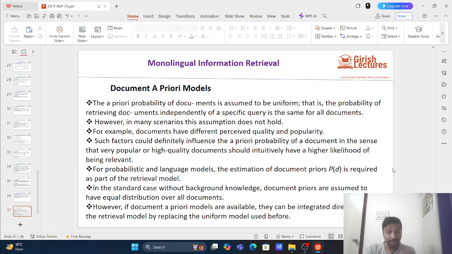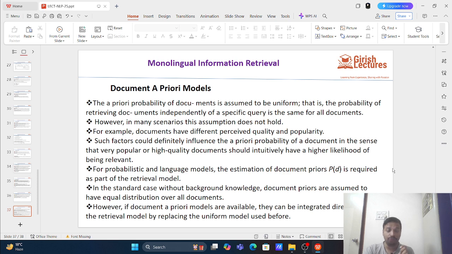Every time, the assumptions, whatever view we take from those documents, might be similar for every query, and sometimes might not be similar as well. It depends on how good the documents are, how good their quality is, how popular they are. Popular means how many times a particular document has been ranked whenever we generate a query. There are some factors which influence the prior probability of a document, and it might also provide high quality documents generally, which are more relevant as well.